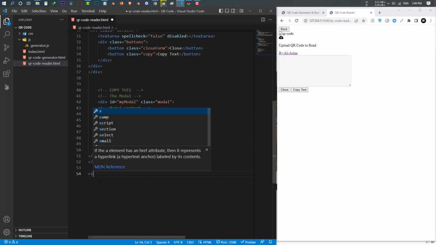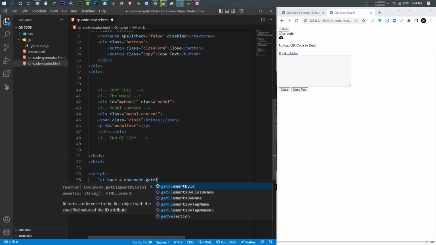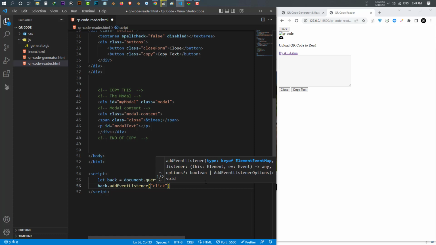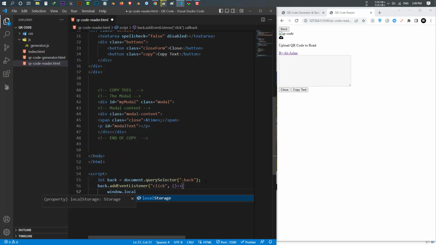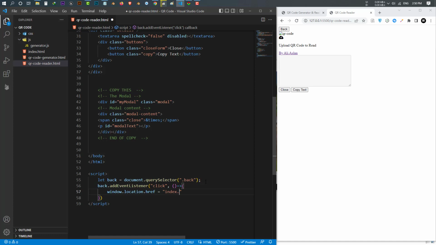So I come here, I say script, inside the script I write let, I call it back, and I select it by using document.querySelector, and from the query selector I select by class of back, and I add an event listener on my back button, which is on click, when it's clicked, I run this arrow function which will redirect my page: location.href equal to index.html.